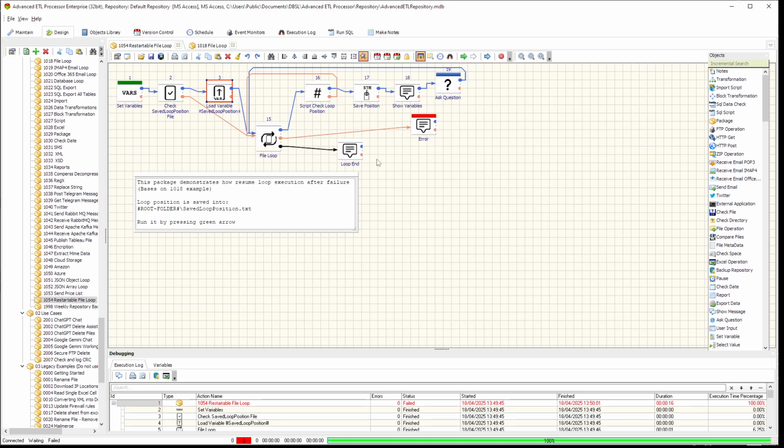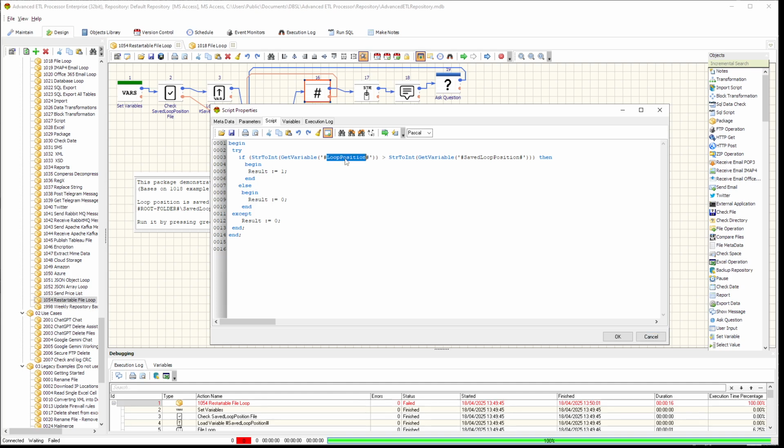And during loop execution, we compare those two variables, loop position with saved loop position, and if loop position is more than saved, we carry on executing, otherwise we just skip it.